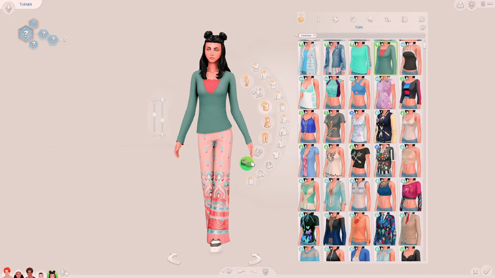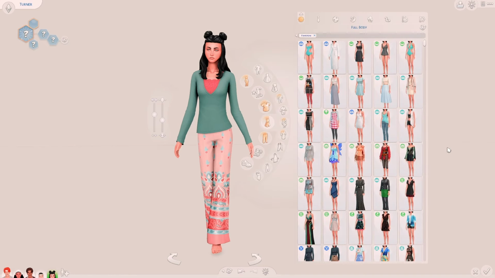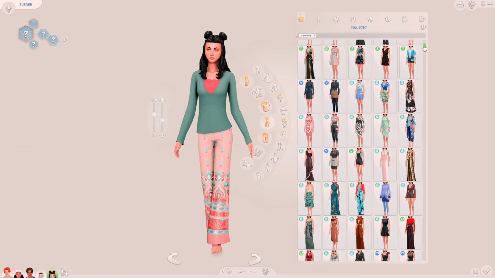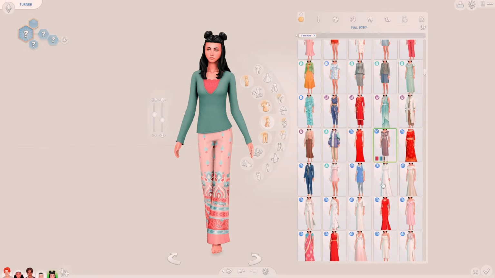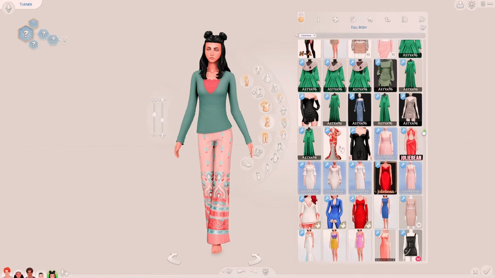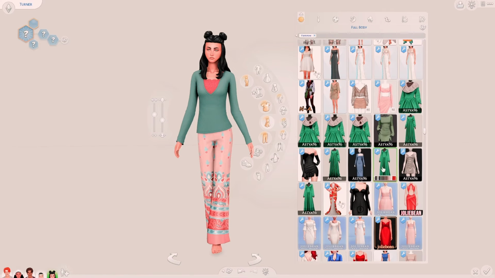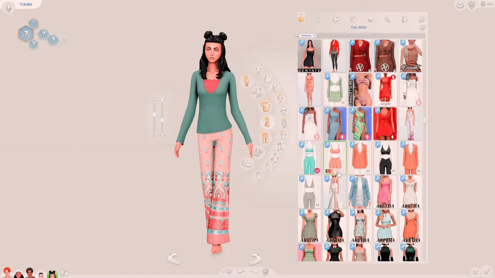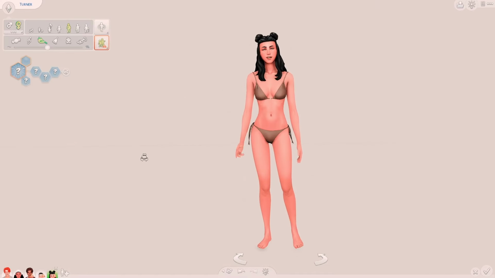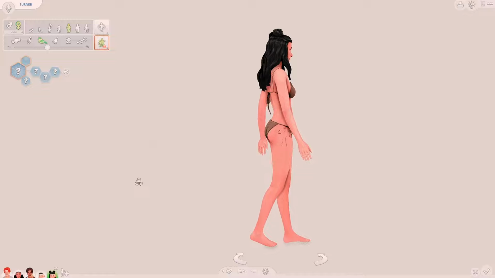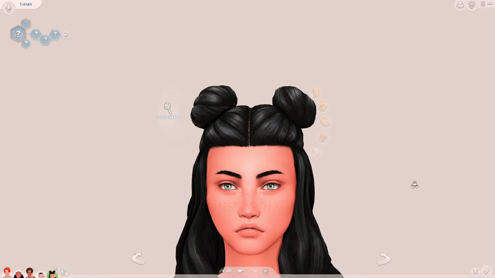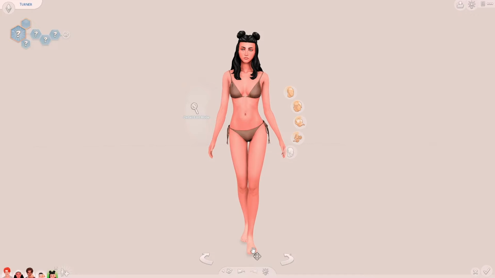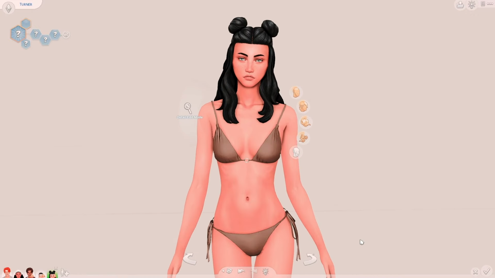For modesty purposes, I'm going to put the Sims in bathing suits because I do need to be able to see their body for parts of this, and I don't want them in the buff. I already tested it, and even though I took Wicked Winds out, it's trying to show me everything. A young adult, okay. I feel like she has some skin details on already. So we have Anne's height and Anne's hair. Let's make her taller so I can work.